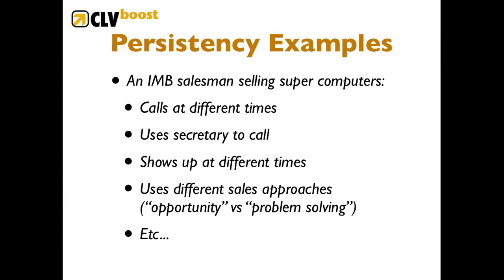They'd be using their secretary to call, maybe some different voice on the voicemail, or a different voice interacting with the other secretary might go through a little bit better. We might be able to eke out some additional information. They might show up and knock on the door at different times. They might come in at 7 in the morning and see if the boss is there. They might come in when things are closing. They might come in during lunch. They might even bring some food. They might use different sales approaches.